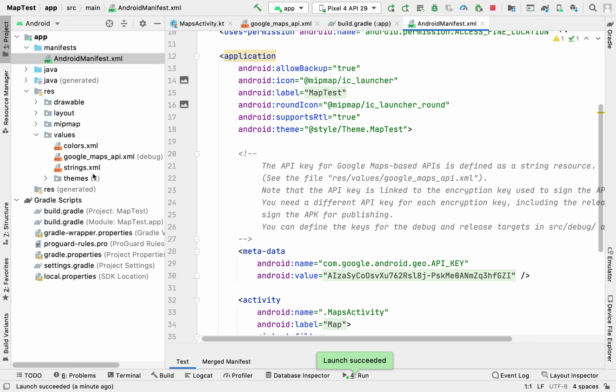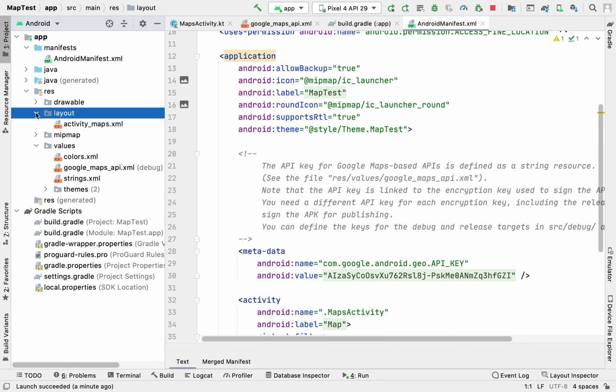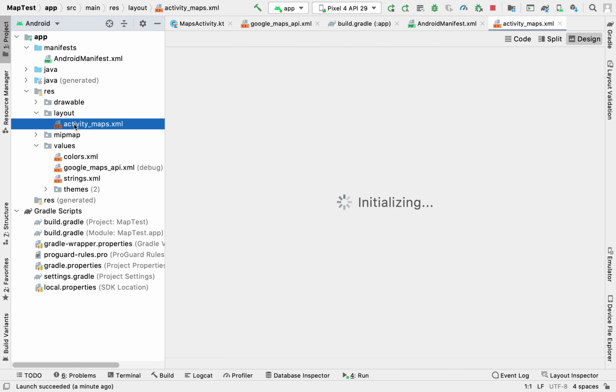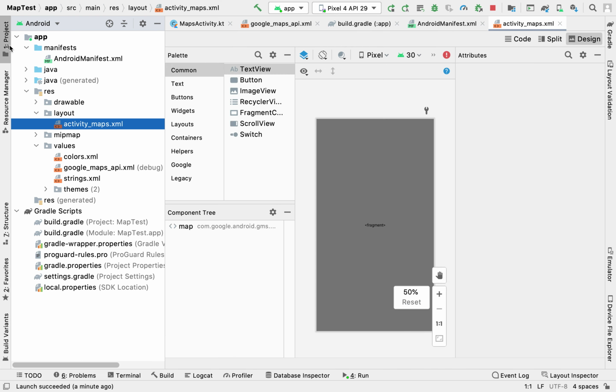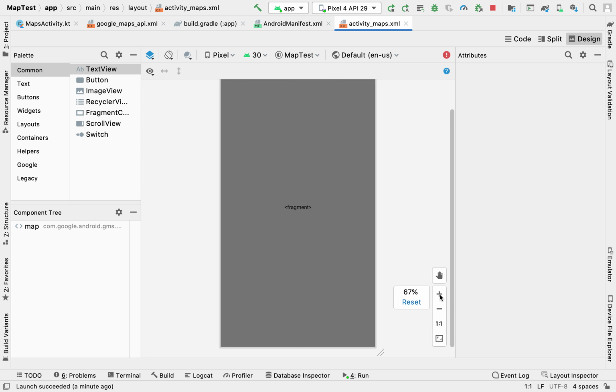Let's see our main layout. Here is the main layout. We can see the layout is quite simple.